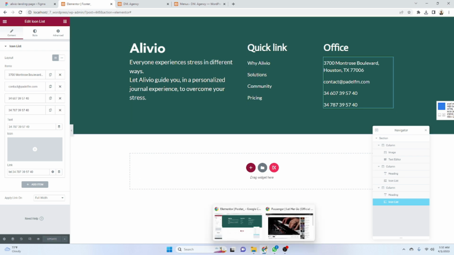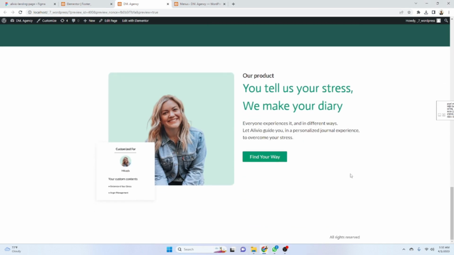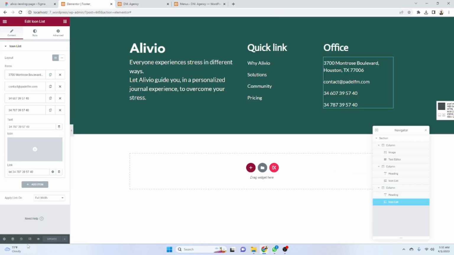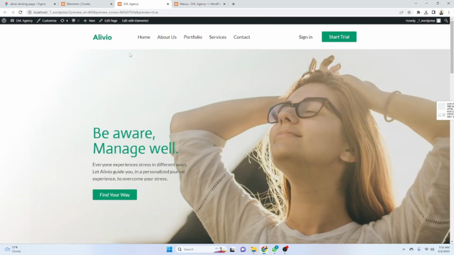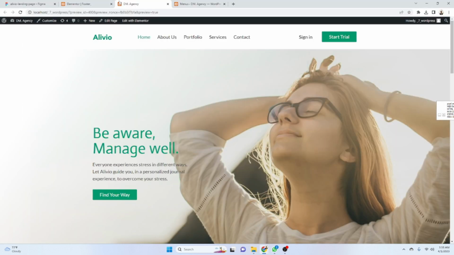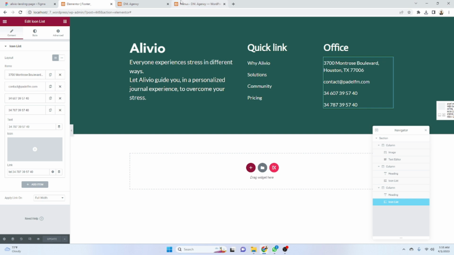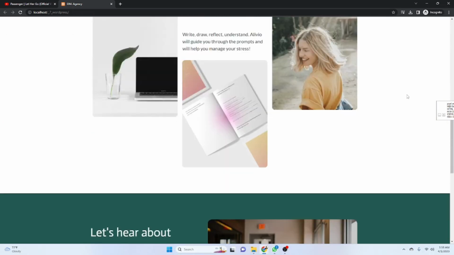So we are done. So if we reload that page right now, then we will see the footer appear here. So let's reload. Okay, so it's not appearing. I think it's done. So let's open that one in a private browser. Now this one is the wrong page. So let's find the right page here. This one is our page, I think. Okay, so we are on the right page.